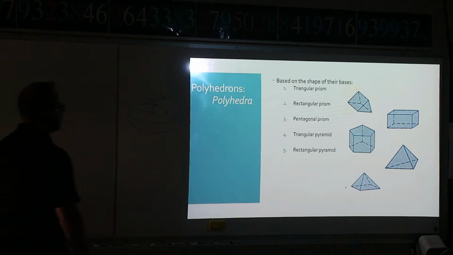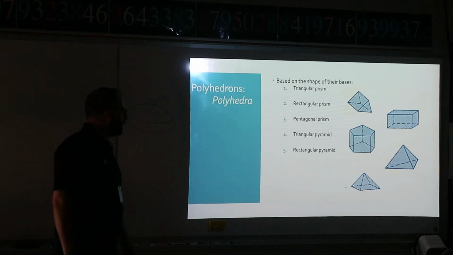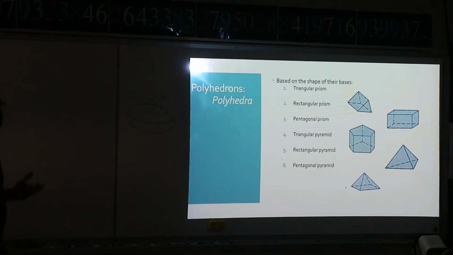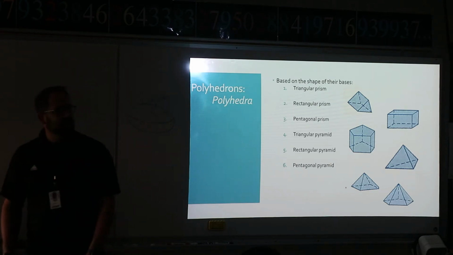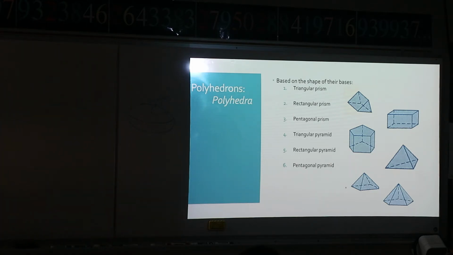It's for design. Then there are other ones like pentagonal pyramids, where the bottom's a pentagon and it goes up to a point. That looks kind of like a teepee, or like a golf pencil. If you've ever seen a golf pencil, they have a certain number of faces. All right, questions on how we name the different pyramids or prisms? Again, these are just random examples. There's tons more. I just picked a couple out of the book. I like the picture of them, so I put them on a slide.